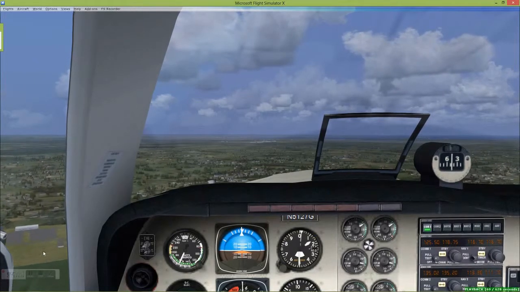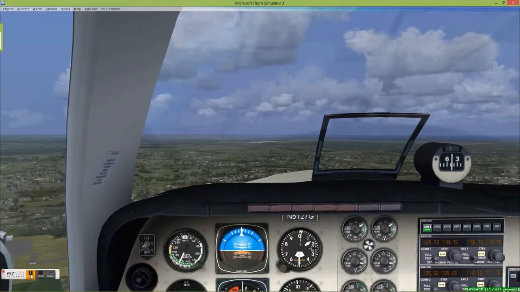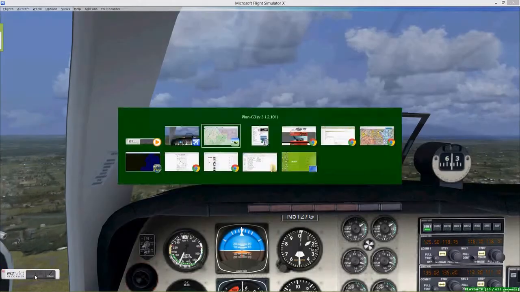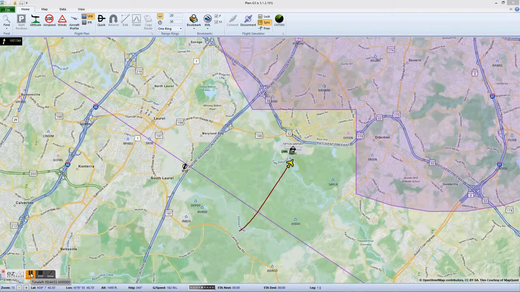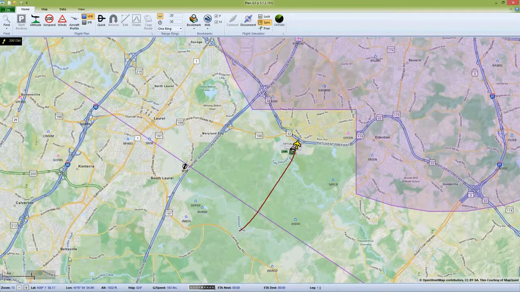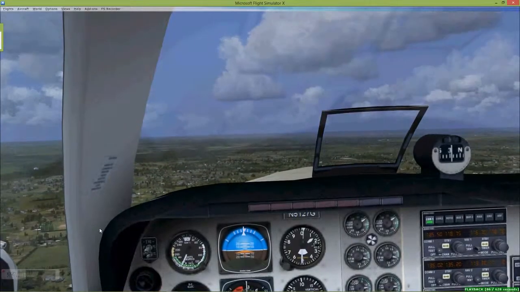So here we're crossing the field, and we'll turn a little bit to the left in order to make ourselves go pretty much perpendicular to the runway. We're at a little bit of an angle here, and so as we cross we'll make a little bit of a turn to the left to make us perpendicular to the direction of the runway. So again, we fly outbound for 2 to 3 miles.